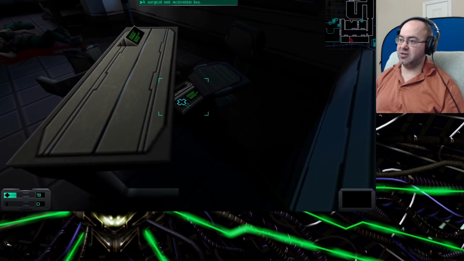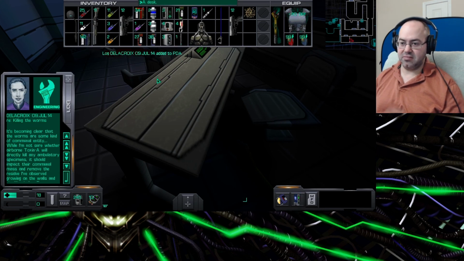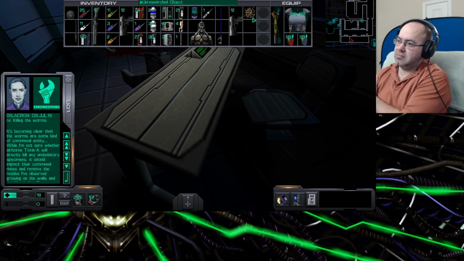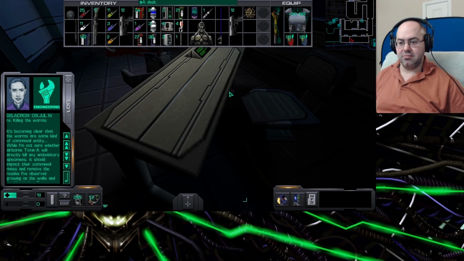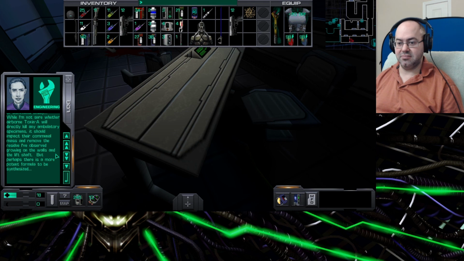Alright, so... Surgical unit activation key. That the worms are some kind of communal entity. Well, I'm not sure whether airborne toxin A will directly kill any ambulatory specimens. It should impact their communal mass and remove the residue I've observed growing on the walls and the lift shaft. But perhaps there is a more potent formula to be synthesized. Whether airborne toxin A.